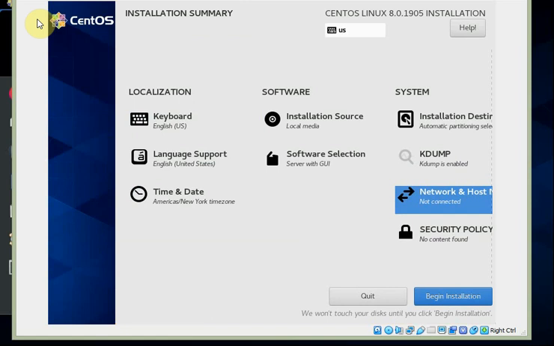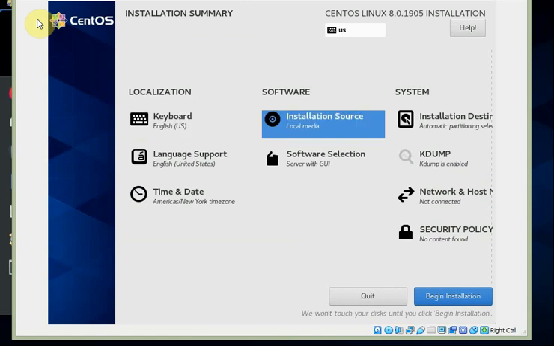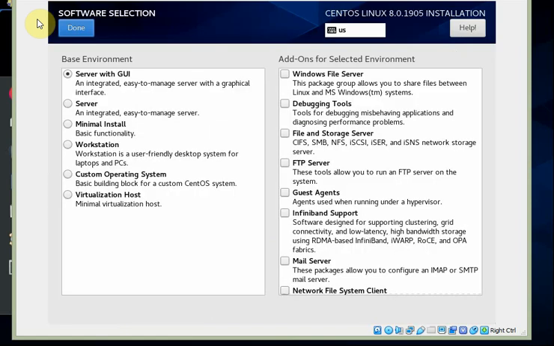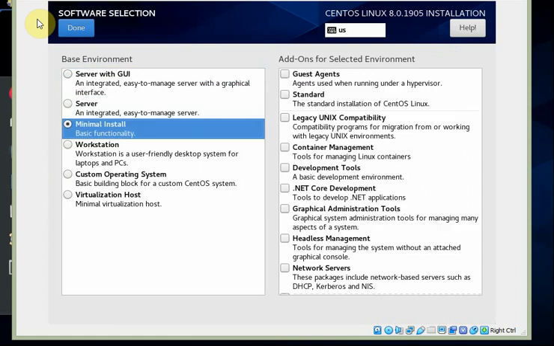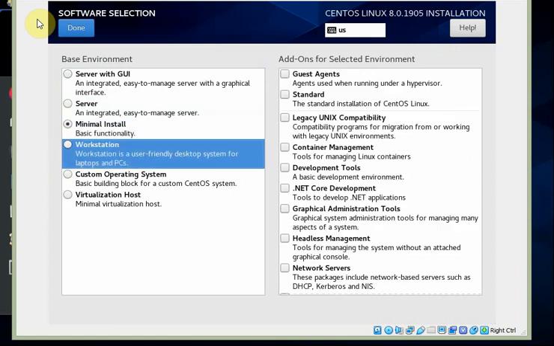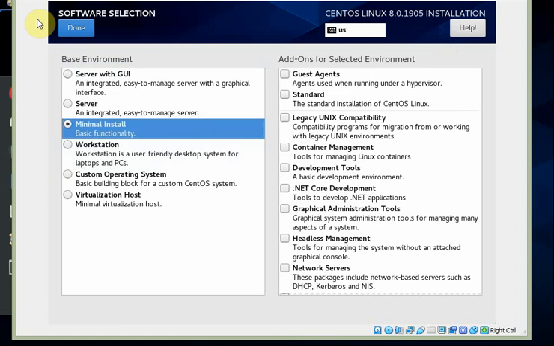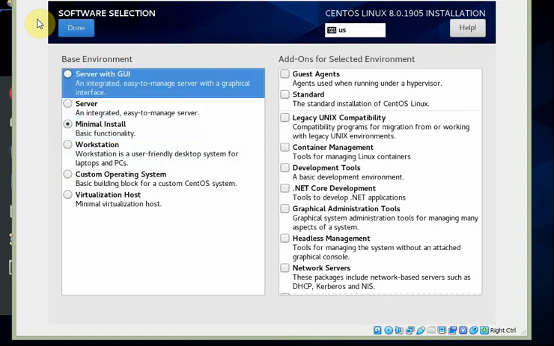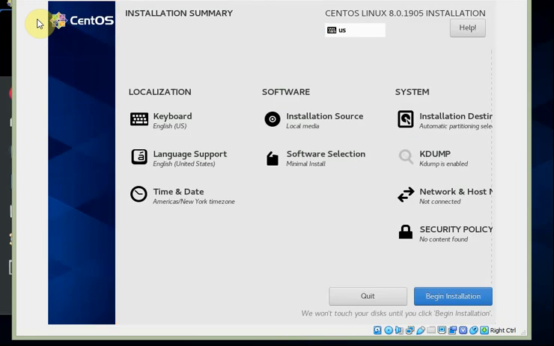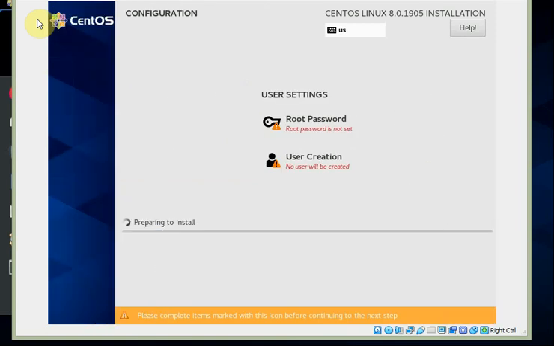I want to do a bare minimum install, so I don't want the GUI. Let me select the minimum install. So minimum install is what I want. Alright, so I'll simply go to done now, because I wanted to do a minimum install. Done. So now it is minimum install. Right, the rest everything we will take care of once the installation is done. We want this setup up and running quickly.